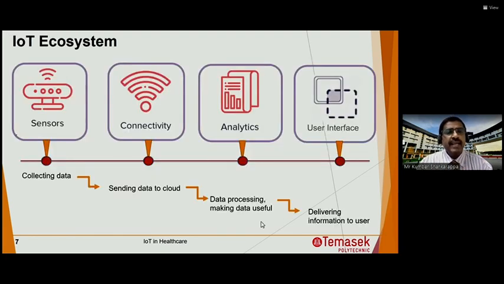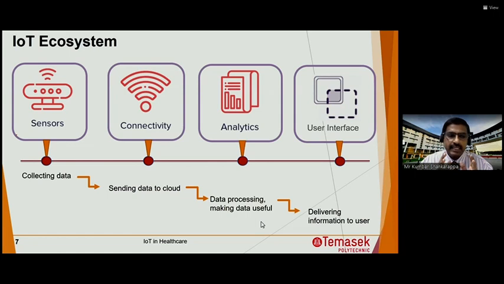Now, when I talk about the ecosystem here, we have the sensors or devices which collect the data, and using the connectivity pillar, we push the data to the cloud, and then the data gets processed. It all depends upon the data, right?